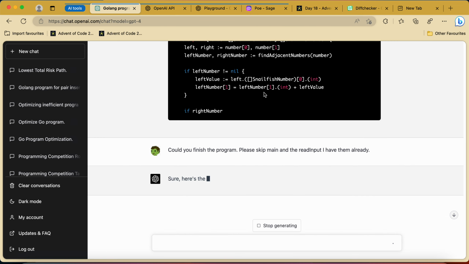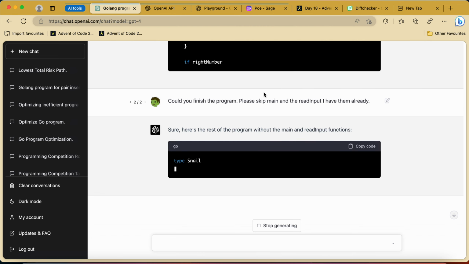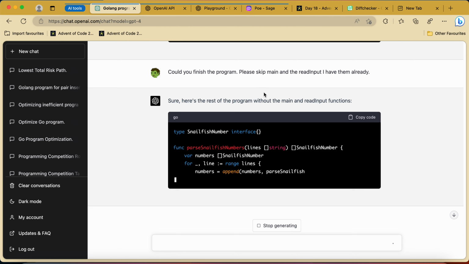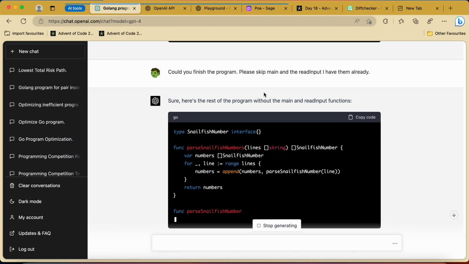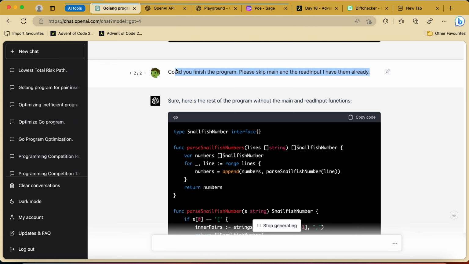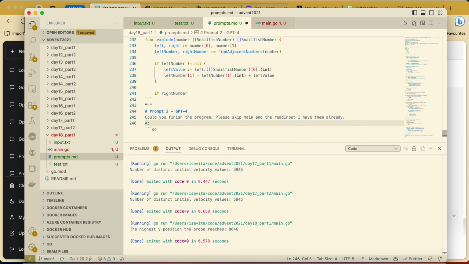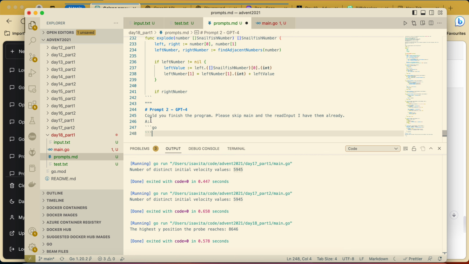Okay, let's see with this tactic, because now it's still having the context, but GPT-4, and what we get as the answer will be our Go program.